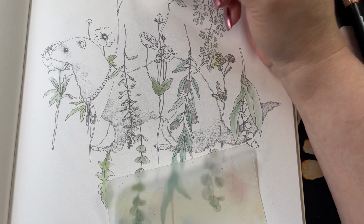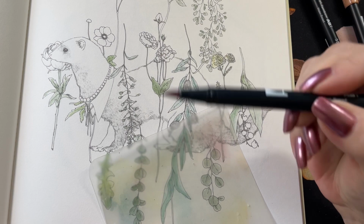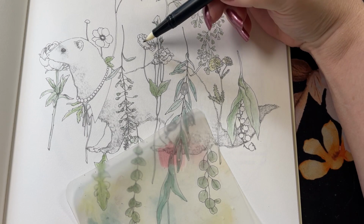Gotta remember, we are gonna go in with pencil and shade up some of this stuff, so I'm gonna go in with 817, which is a pink color. It's kind of a dusty pink. And we're gonna do these guys.